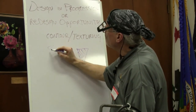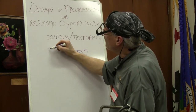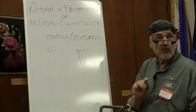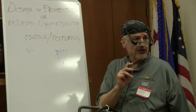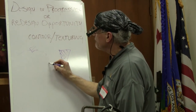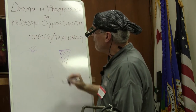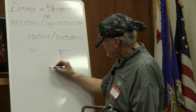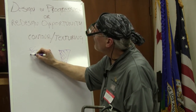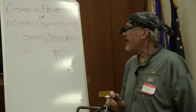And then, if I want to create more of a dome, I will cover up more of this area to give me more of this. And the deeper I go, the more contour. Because then what you can do is push the design a little bit further. You can get a burr that's more like a tree, I think they call it a Christmas tree. It's more pointed. Then with this point, you're going to cut into this area even more. So now you're creating a reveal to that.